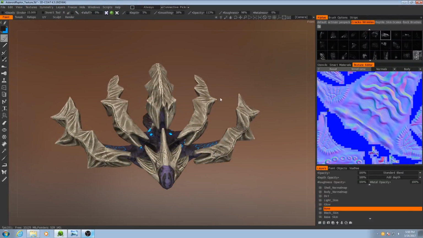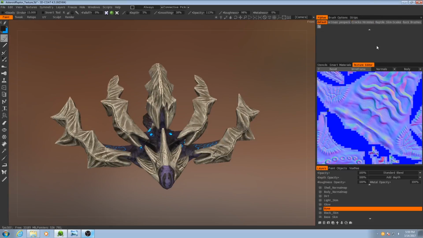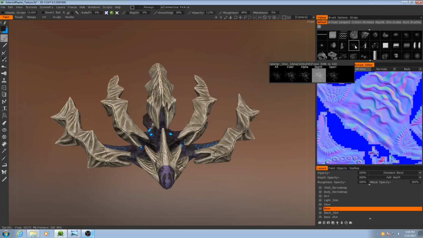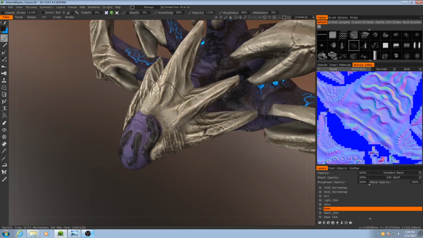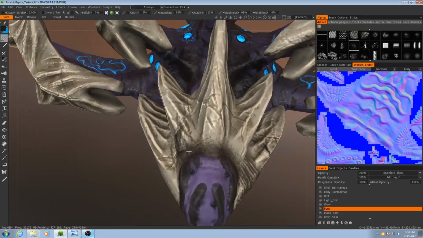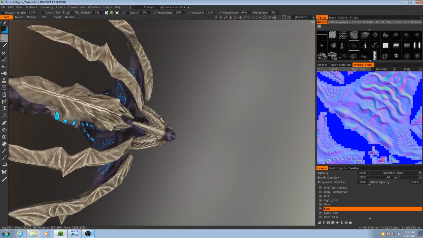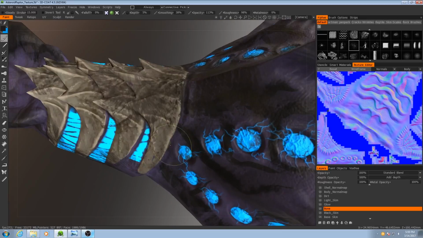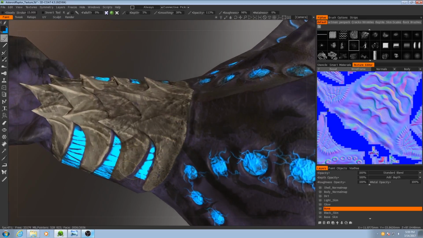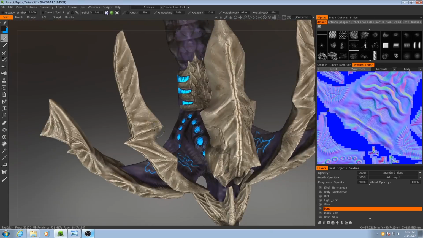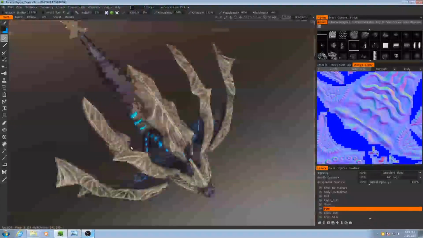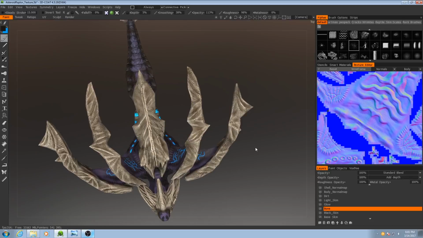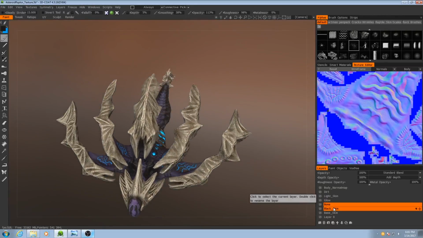Okay, one more thing I might do to the bone layer, with the default splattery alpha that I've got here, is just try to darken up the edges a little bit where it meets the skin. That'll help it to blend a little bit and not look like it's just been stapled right on top of the skin. And then one final thing. I know I've probably said that about 3 times or so by now, but that's the 80-20 rule. You'll spend 80% of your time finishing the last 20% of your work.